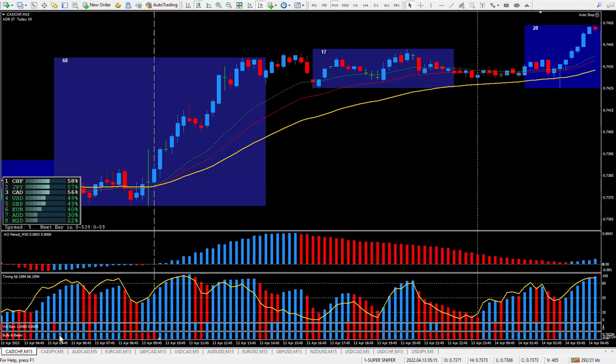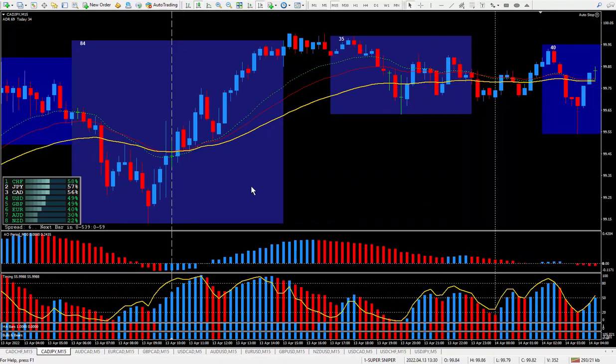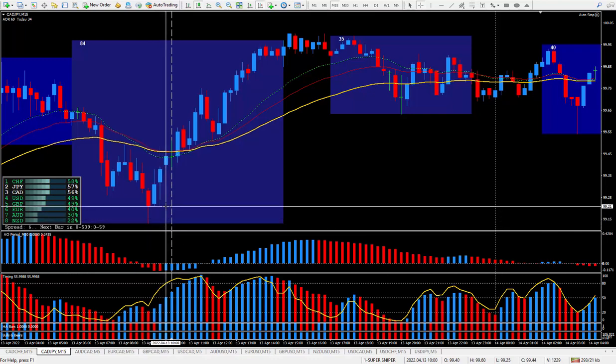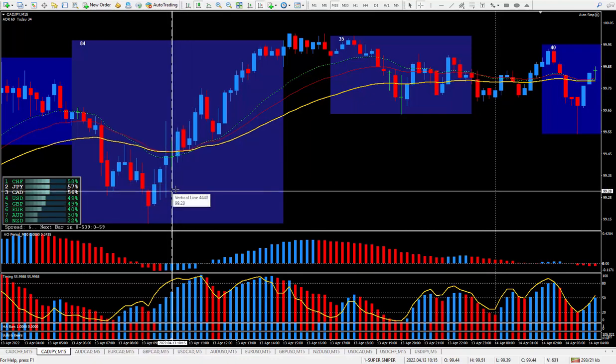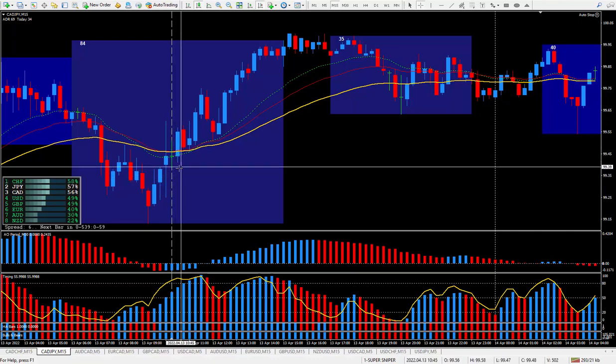Now we can move on to the CAD Yen, another one. Start with the 15 minutes and see what the charts look like. On the 15 minutes where this line is, everything is blue, buy signals from here. And then the AO turned blue there. This is 30 minutes before the news. And of course, that's 10:15. So you've got to get in just before this candle starts to move.